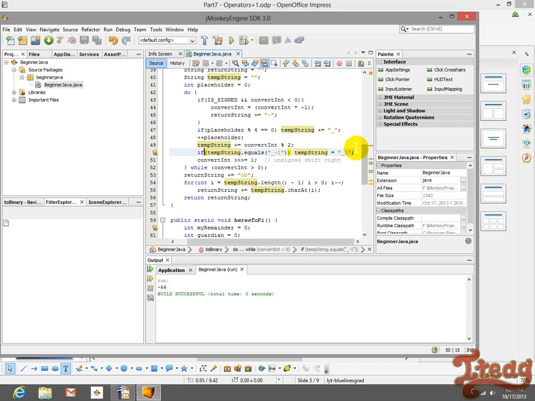So, the sign gets discarded after that for an unsigned, because this statement here destroys the signed bit. So here's where I actually do the shift right, and I'm doing it one digit at a time, to match up with the characters. And then while it's greater than 0, just keep trucking. So unsigned, this statement here destroys the signed bit, and so it will be greater than 0. The signed method will not destroy the sign.